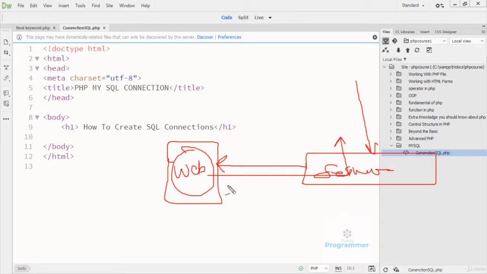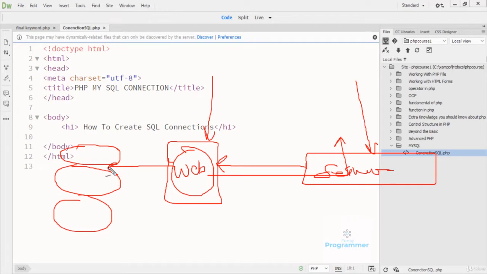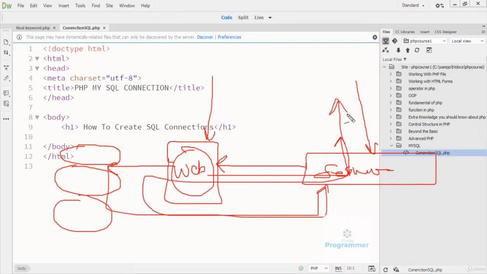If the user retrieves some data from this server through this website, this data is kept in SQL, where the website searches this data with the help of SQL in the server and then responds back to the user. Hope you understand now.